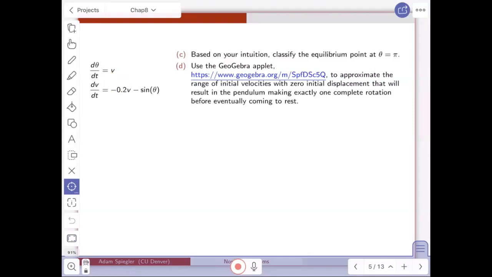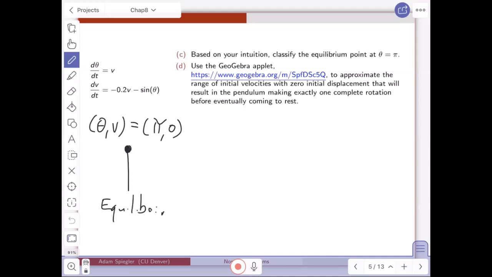So for example, if we have the conditions that theta, v is equal to pi, 0, we show that that's an equilibrium as well. So if we set it up at position pi, that means at time 0, it's located straight up at its vertical position, and we haven't had any velocity. So if you were able to balance a pendulum perfectly like that, it's not going to move. So that's why this is an equilibrium.